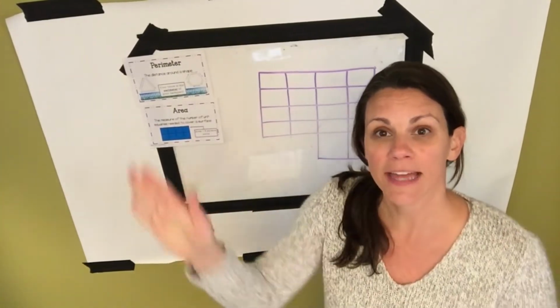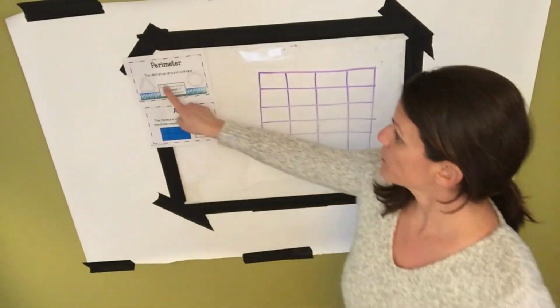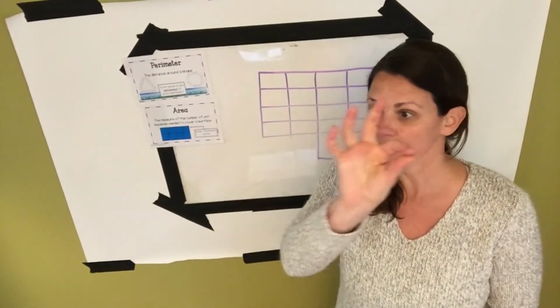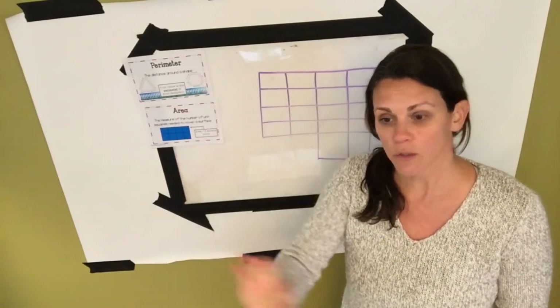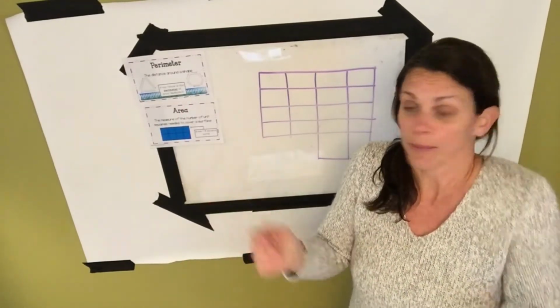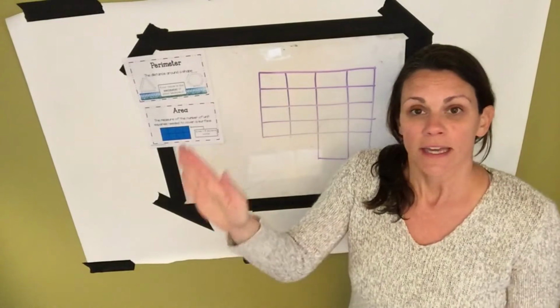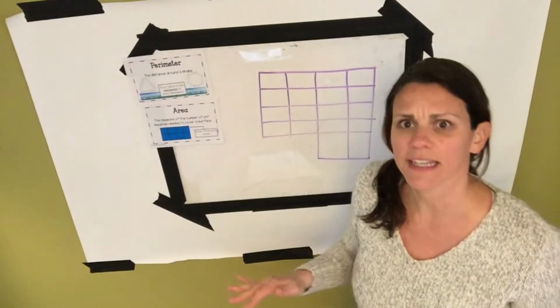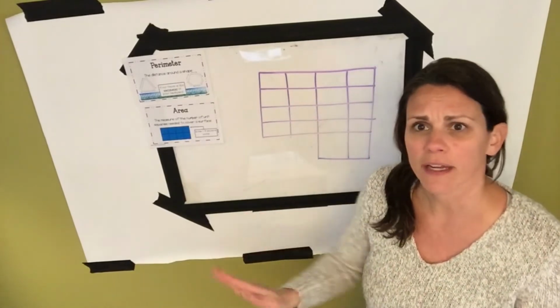perimeter and area. Right? Perimeter is the distance around a shape. All you have to do is measure those sides if you need to, or look at the measurements and add them up. Area is how much we would need if we had to fill in the shape, if we carpeted it or needed to paint an area, right?